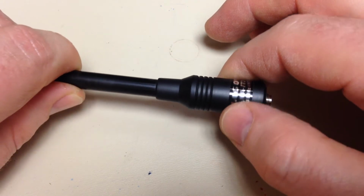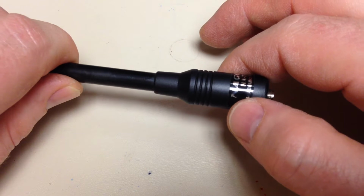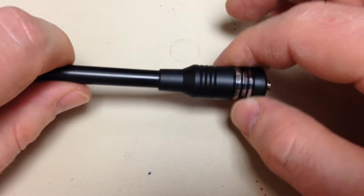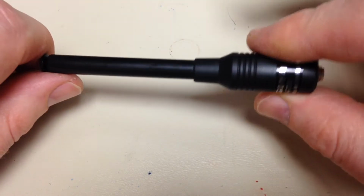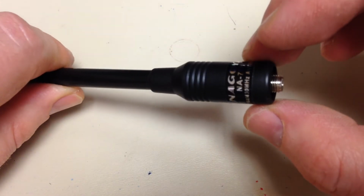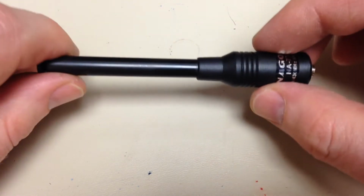The problem is that once we get past VHF or low UHF, it's going to act like an open circuit for anything higher, and I want to use this thing all the way up to 6 gigahertz. So what we're going to have to do is modify this thing to remove that loading coil, and we'll fix that recessed SMA in the process.